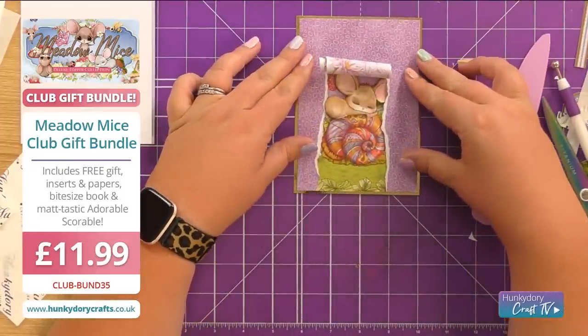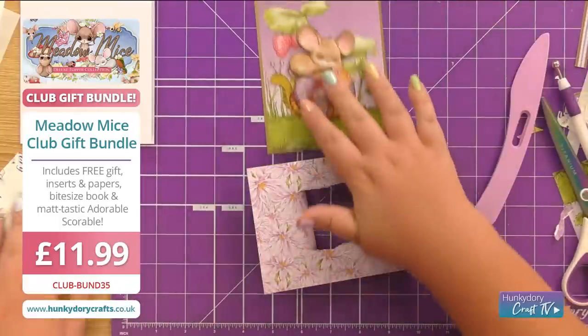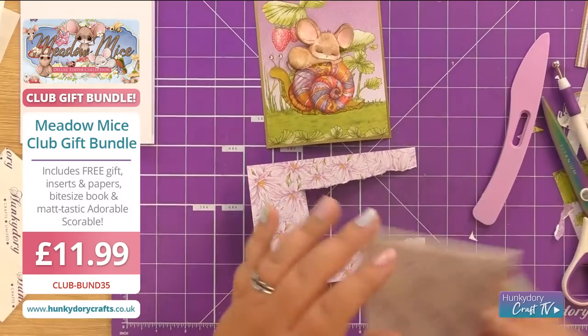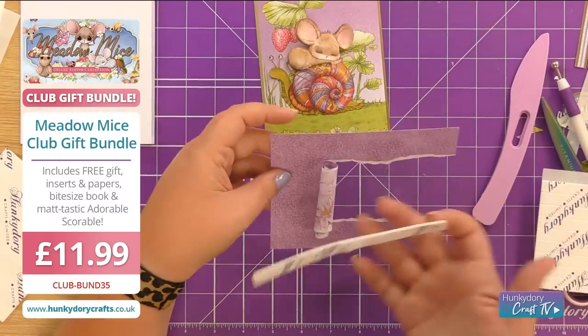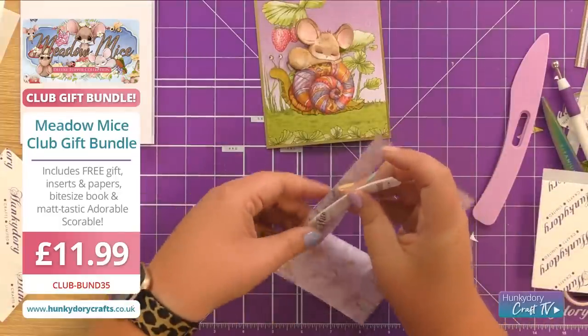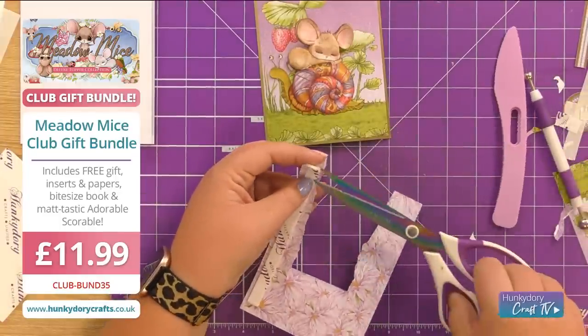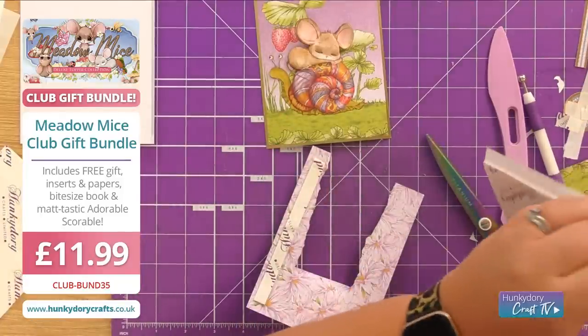So we're going to stick this on with some foam pads, obviously, so it lifts up a little there as well. But it's just quite a cute little technique. The cards I've seen with this on social have been white and then revealing a coloured image on the inside. But I thought it's actually quite cute to have the double-sided paper, because then you can see the design on the back as well when it's rolled back. It's actually quite cute. Yeah, it's a really fun technique.